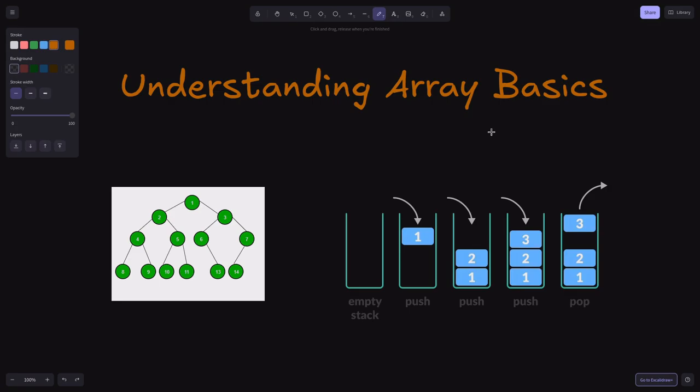Hello friends. Every data structure you will learn, whether it's stack, queues or trees, is built on one simple foundation, that is the array. Arrays are everywhere, from storing students' marks to managing data in databases and apps. So today let's master the basics of array, and in this video we will learn how they are stored and a very important concept, why indexing starts from 0, and few other topics. So let's begin.